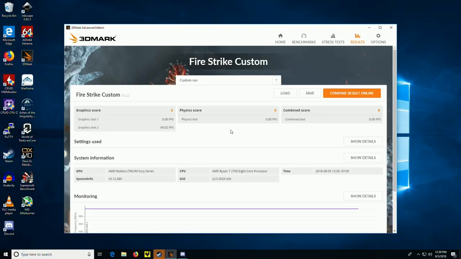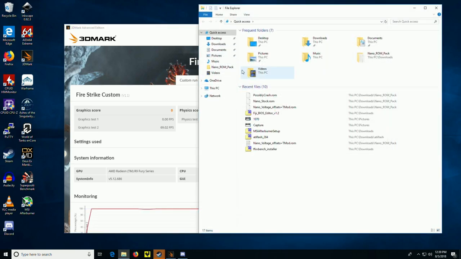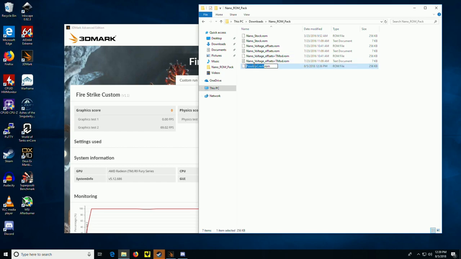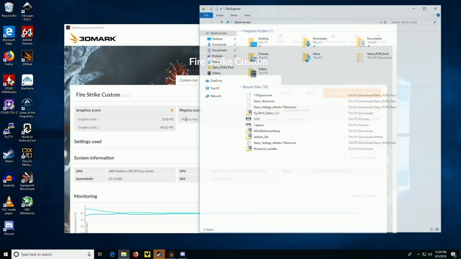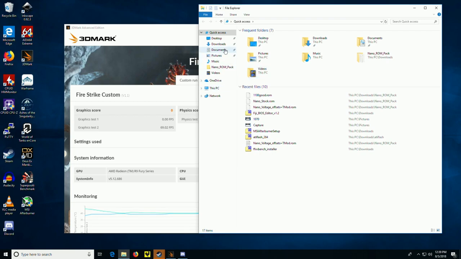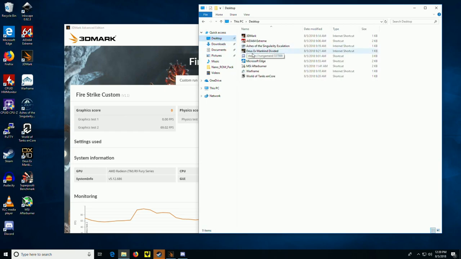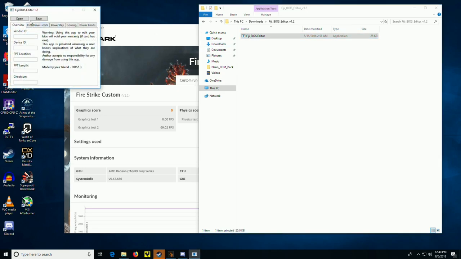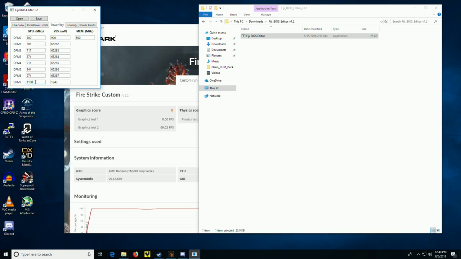Alrighty, so we know that BIOS is good, so we're gonna save it real quick, and then we're just gonna rename it to downloads, rename, and then we're going to see if we can bump it up to 1125 again. It might have been that voltage though. Locking that voltage in might have been what it did, and I really wish I would have tried it both ways. But let's try to bump it up. So let's bump up to 1125. Save.